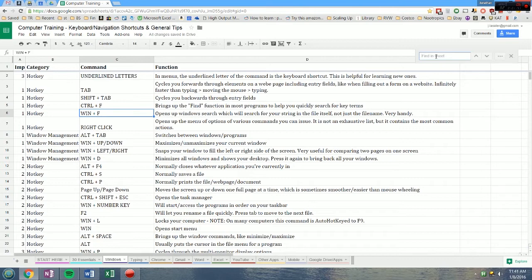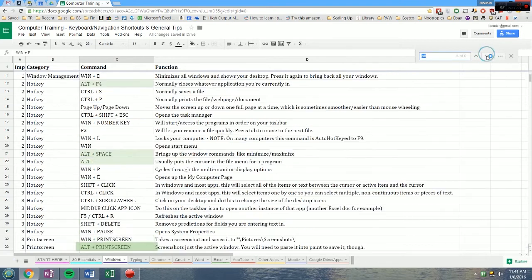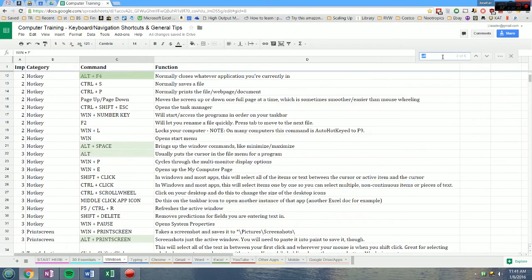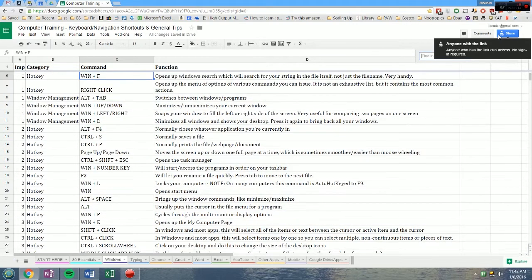So if I'm looking for something, any hotkeys that use Alt, I'm going to type in ALT, and it will highlight them in green for me in Google Sheets. But what I can do over here is cycle them with these arrows, so it'll bring me through the page to highlight the ones that have it. And I can move much faster through the screen, and move backwards. And if it doesn't appear, then it will tell you. So you can see here it says 0 of 0 results. Super helpful. You definitely want to use Control F for almost everything, almost every program.